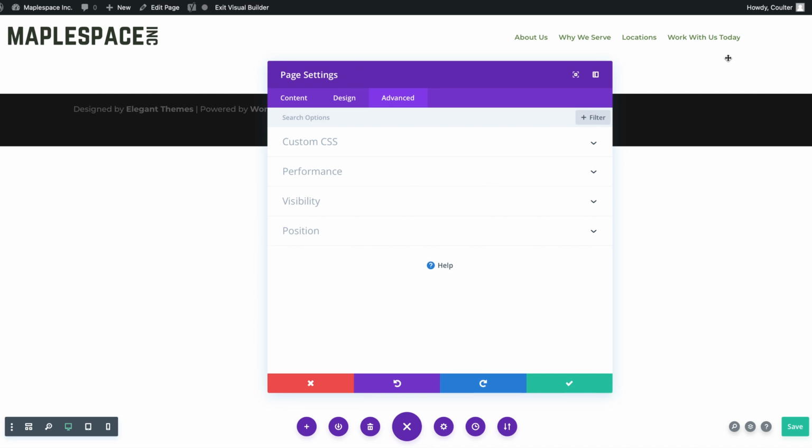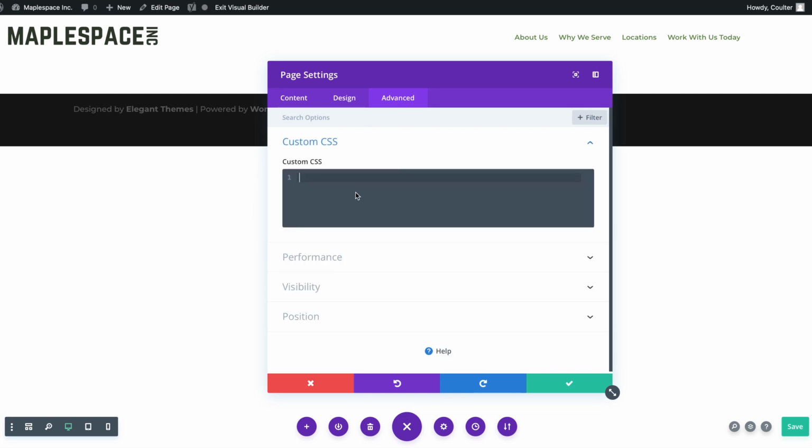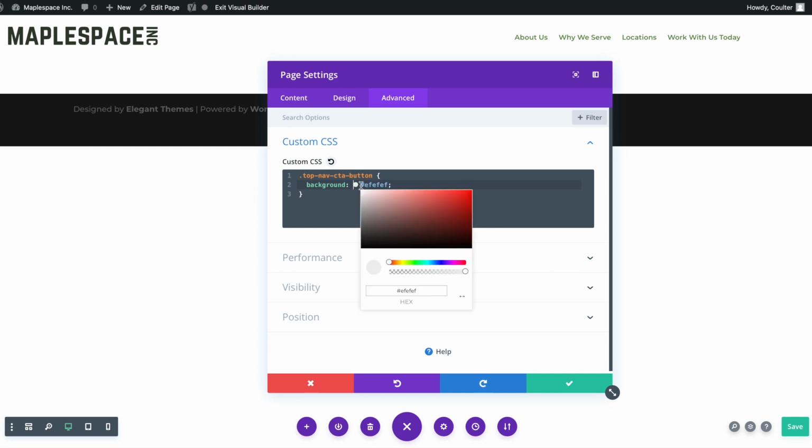Regardless, wherever you're editing your header or your menu, go to the gear icon, Advanced, and Custom CSS. And then when we're in the CSS here, we'll put a period to indicate that it is a class. Paste that in there. Open up a left brace, and the right brace will automatically close. And then what I like to do is go background, and then we'll just start with a gray that I know offhand, just to get the hex color editor started. And then we can choose this charcoaly gray here.